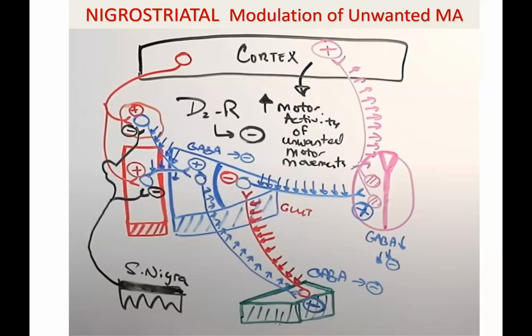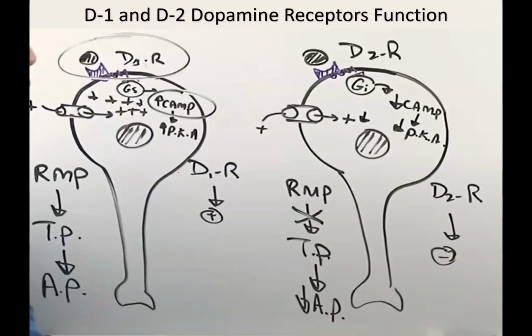Now, from the substantia nigra, we have dopamine, and this dopamine is going to sit on the dopamine 2 receptors. Dopamine 2 receptors are inhibitory, they are not excitatory. So what will they do? Glutamate wants to stimulate, dopamine wants to inhibit. Dopamine is a more powerful neurotransmitter compared to glutamate, and the action of glutamate is overtaken by the dopamine, and then there is a suppression of the blue neurons from the caudate nucleus and the putamen. What will happen? There is a decrease in the GABA here.